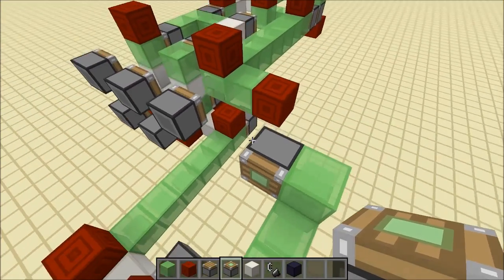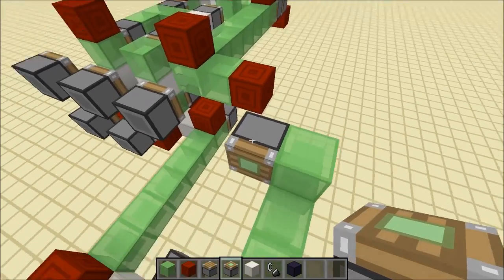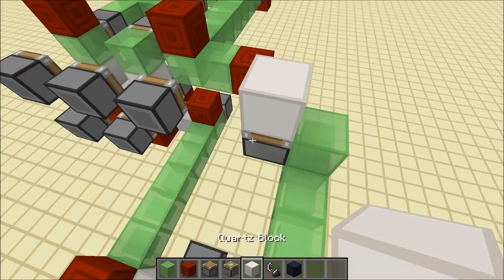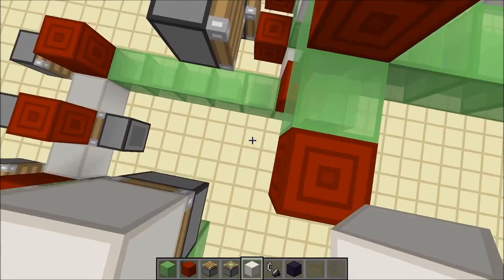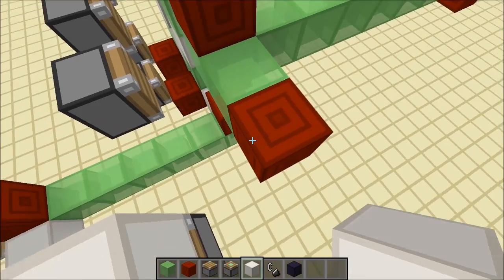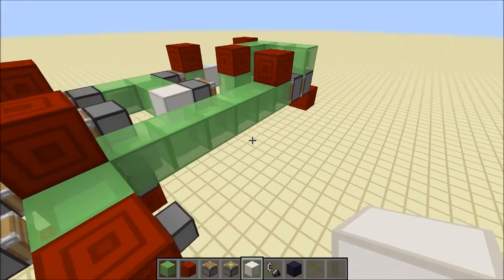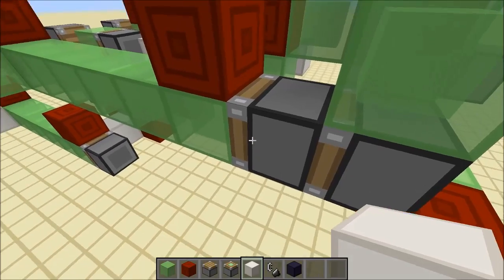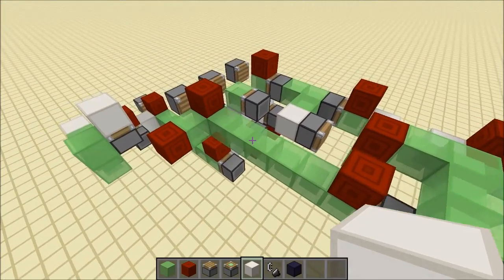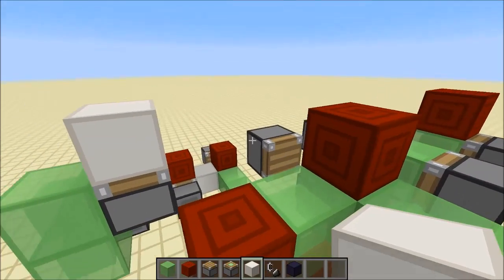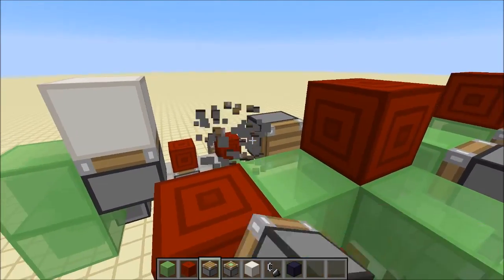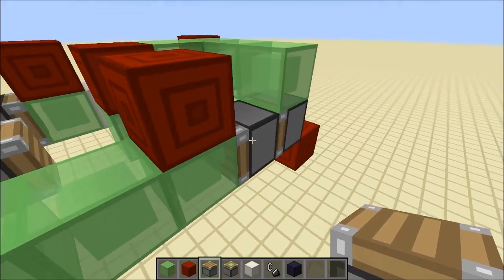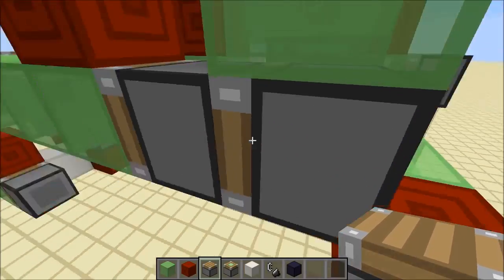Because here's the thing. In order to activate this thing, I actually need this little gap here, because whenever I activate my button, this redstone block is not going to move one block, but it's going to move 2 blocks. The first block is because this piston is getting extended, and the second block is because this piston is getting extended. And this is also exactly the reason why I don't want the piston here, because if the piston is here, it's not going to extend twice, because it's going to pull it back immediately after this piston, the one I'm pointing at right now, extends.